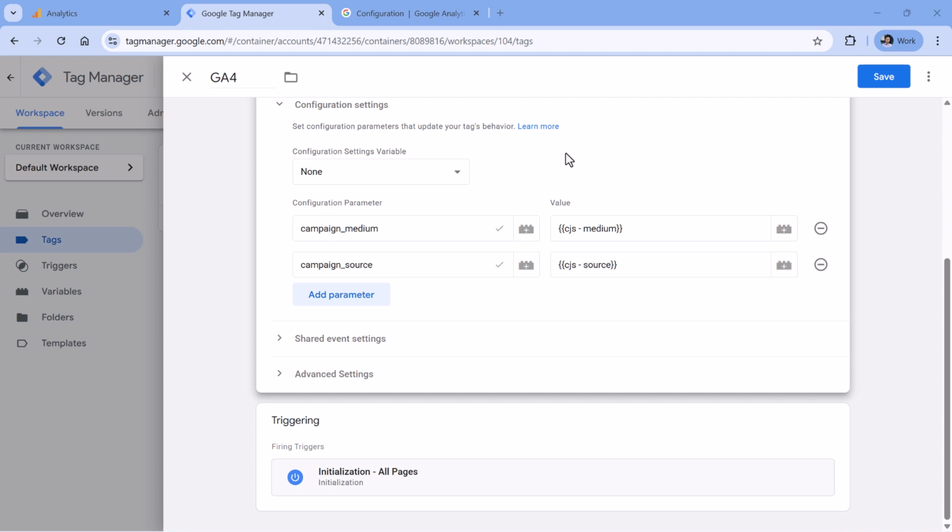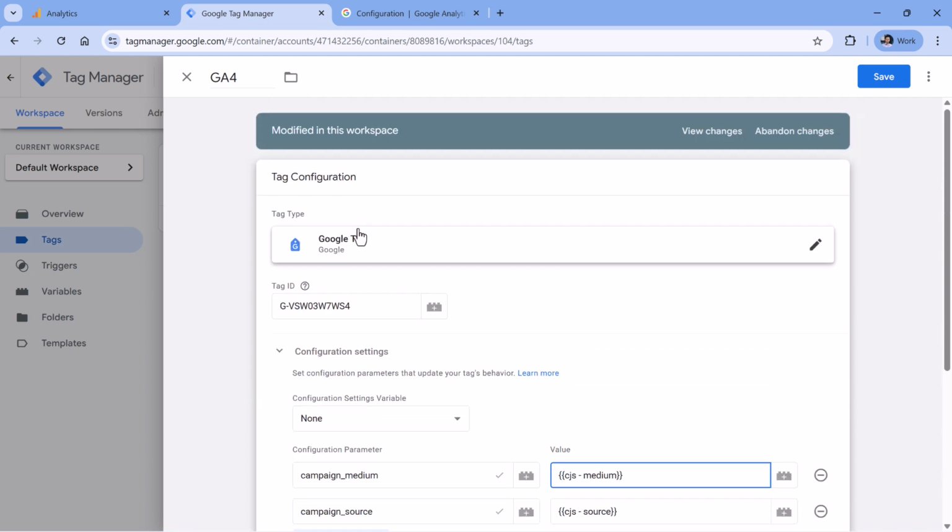Now, I cannot give you a more specific advice here because if you have some custom JavaScript variable, then each variable might be coded in a different way. But just check if you are not overriding campaign medium, campaign source, campaign name somewhere in your Google tag, within Google Tag Manager, or in the hard-coded GTag tracking code.